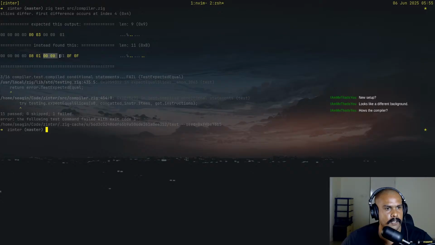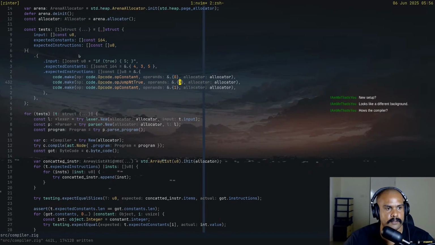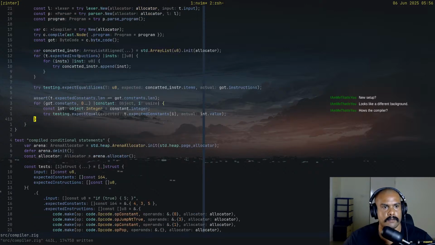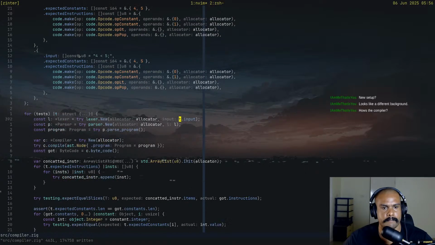Okay, this part also is correct. What's this in the end? Oh, it's the pop. Right. The operand should be nothing. Right? Yep.